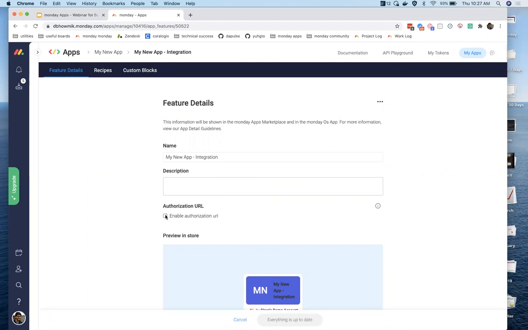When you enable the authorization URL, you're essentially giving our server an endpoint to redirect users to when they first set up the integration. That way, you can then choose whether to send this user through one authorization flow, 3 authorization flows, 20 authorization flows. It really depends on what kinds of tools you're connecting to. If you have a one-to-one integration, monday.com to Zendesk, for example, you might only send them through the Zendesk authorization flow, or you might send them through the Monday as well as the Zendesk.